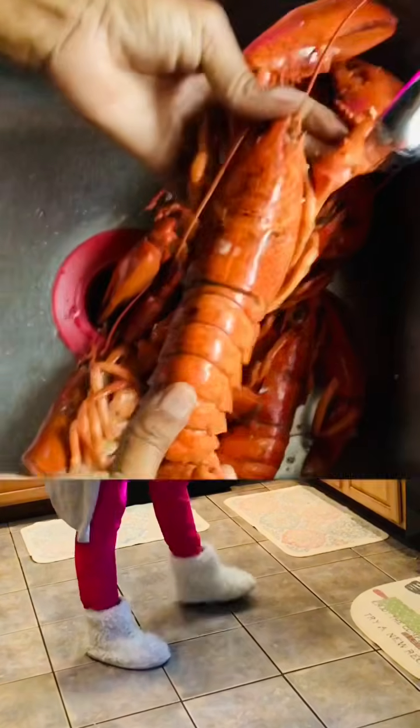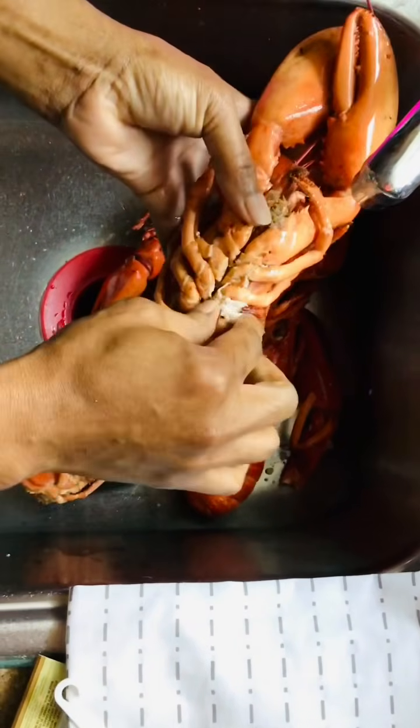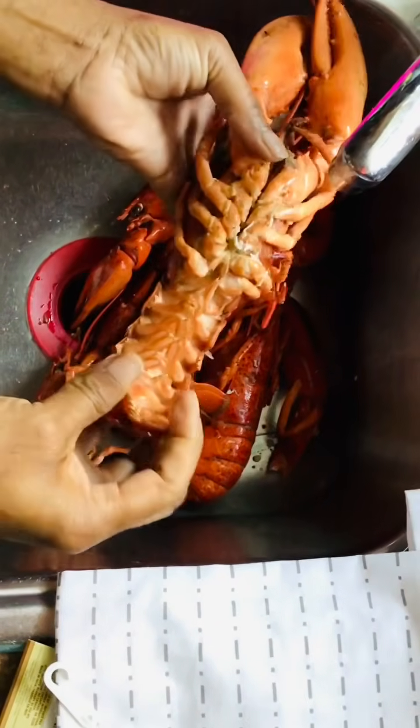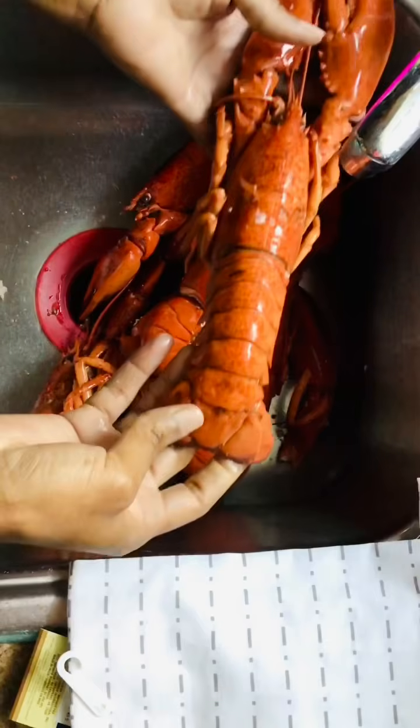Alright, let's start. Hey guys, so these are my lobster. Look at these lobster, guys. This is what I'm going to cook today. So I'm going to show you the next step. Okay?